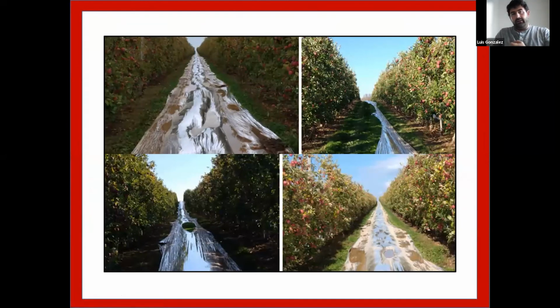Why can mylar show lower values of light reflected? Because this is the problem: the degradation of this system is really fast. When there are rainy days, you can see this is after rainy days, the light reflection is lower. When there are periods of wind, the plastic is broken, and this is the wheels of the tractor. Maybe before harvest it is necessary to do applications, and this is the wheels of the tractor, and more times the plastic is broken, and in all these cases it is necessary to replace the plastic to increase the light reflection and the color.